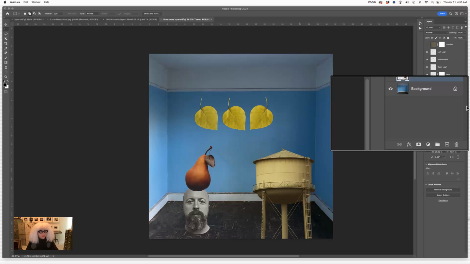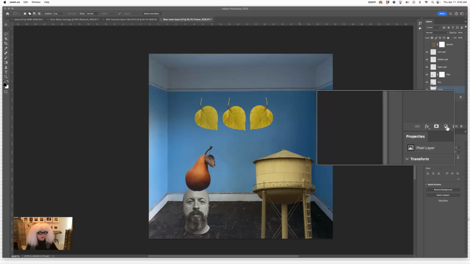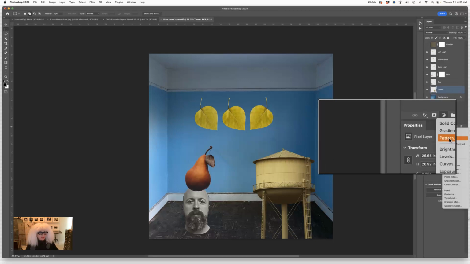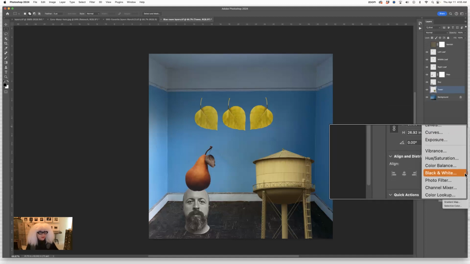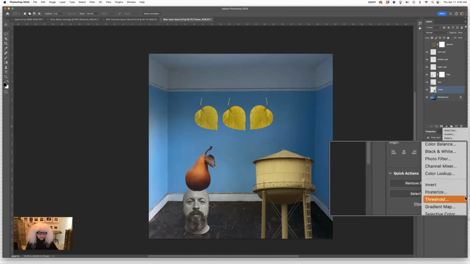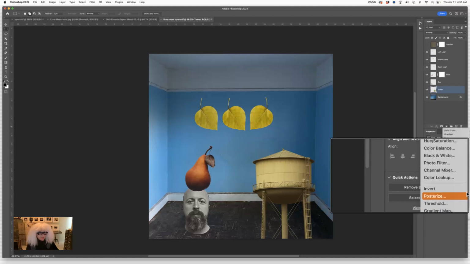And the one that we're concerned with today is the little circle that's half black, half white. It looks almost like a little yin-yang thing without the cute curve. So this icon is a list of all these amazing different things you can do to your picture that are non-destructive. They don't change your actual original pixels, but they do affect them.